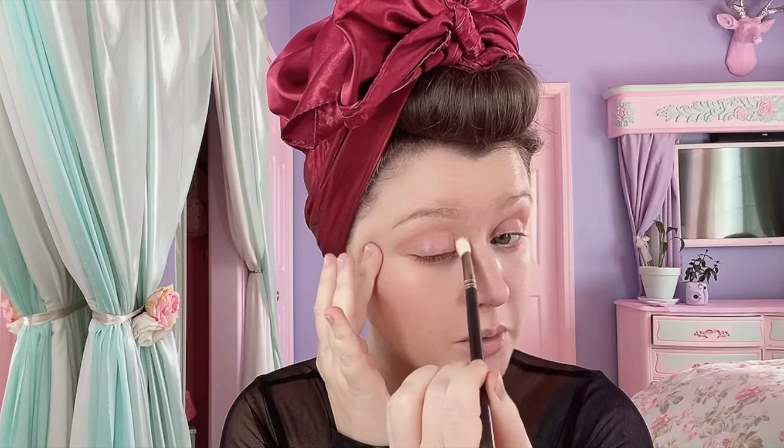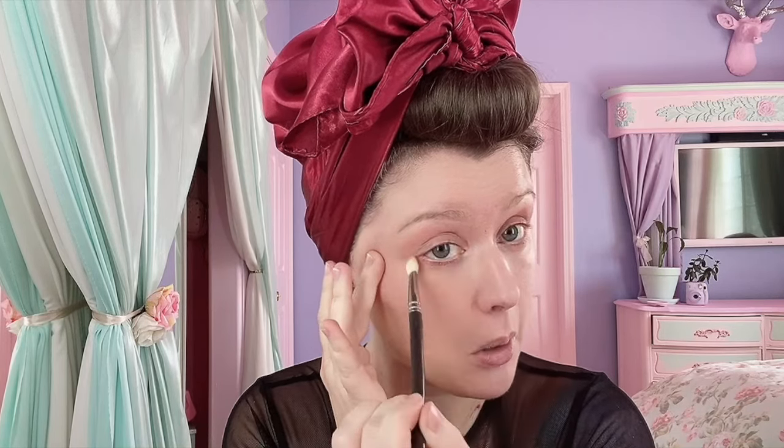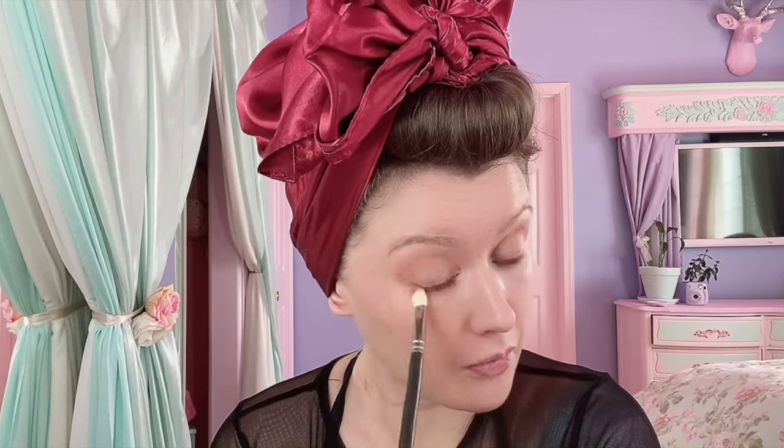I'm taking an Anastasia Beverly Hills color called Naked. You can just take the wand right here, start on the outside and go all the way across. You don't really need too much right here, and then I'll put some underneath. I'll take a 217 MAC brush and I'm just going to blend that in. I'm being pretty liberal with this color and I'm just using the tip of the brush. It's a natural hair brush, so it does a really good job with absorbing and it kind of helps disperse this product evenly. It blends effortlessly.